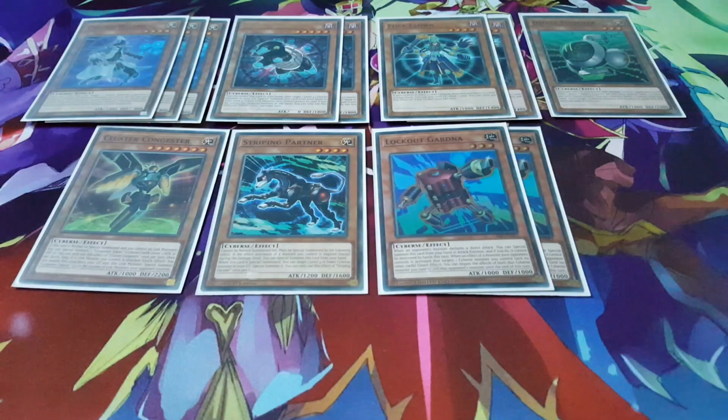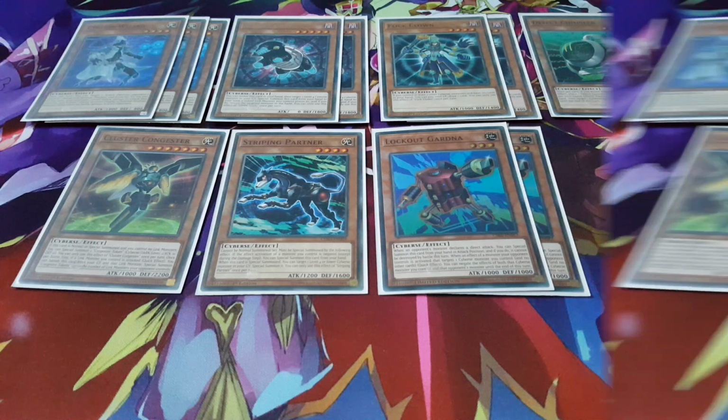Playing 2 copies of Lockout Gardener. This card's just really amazing. If your opponent declares a direct attack, you can special summon this card from your hand in attack position. If you do, it can't be destroyed by battle this turn. And when an effect of a monster your opponent controls is activated that targets a Cyberse monster you control and no other cards, as a quick effect you can negate the effects of both that Cyberse monster you control and that opponent's monster until the end of the turn. So not a bad card at all.